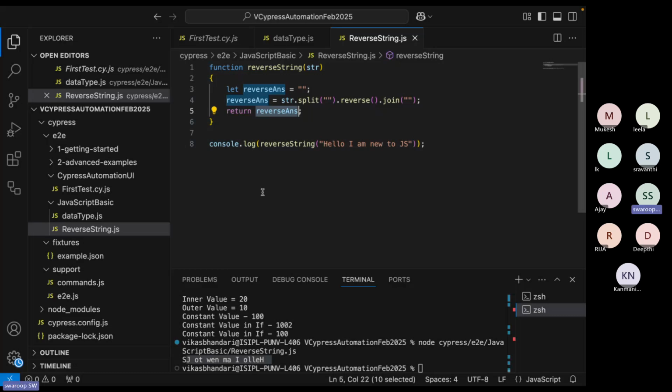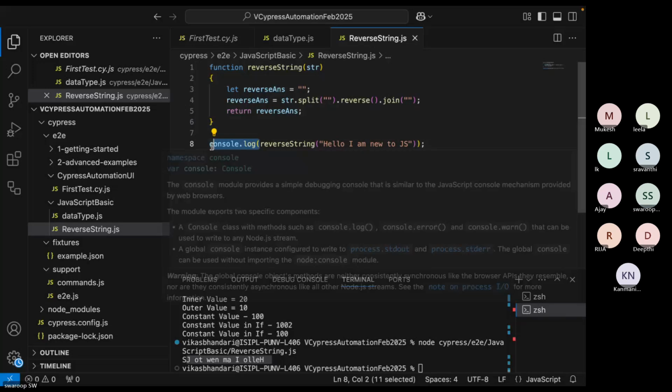Anybody wants to add anything, guys? So, Sarup, previously when we were closing with functions, like in data types, you were creating data and closing with the same function. But here you are not closing it with that function, that reverse thing. This is the start of the function, this is the closing of the function, and this is a function call. This function call I have written in console.log. The reason is I want the output, right? That's the reason.